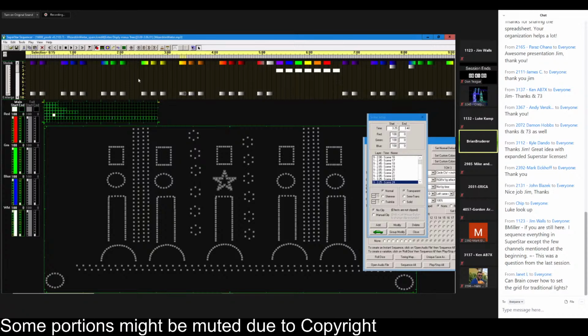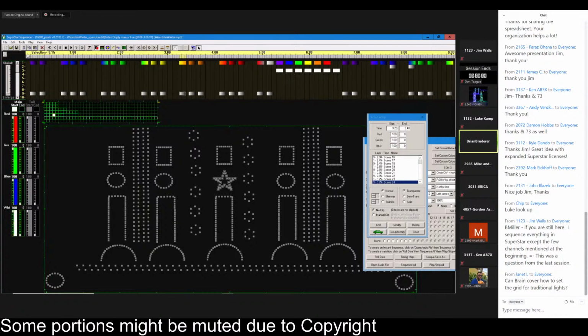So anyway, here we have the sequence, but one problem is that since all the lights in this display are white, it's only going to light them up when there's a white effect.